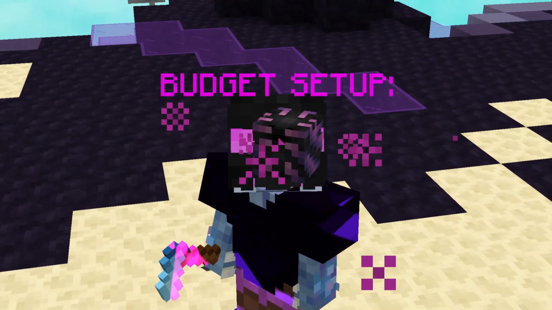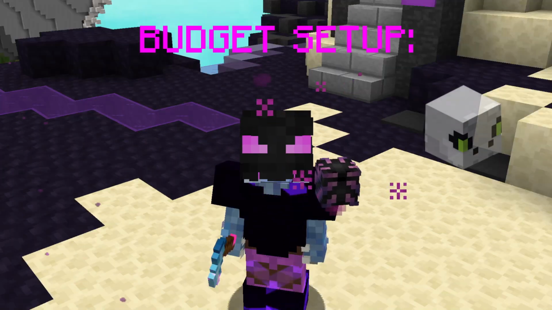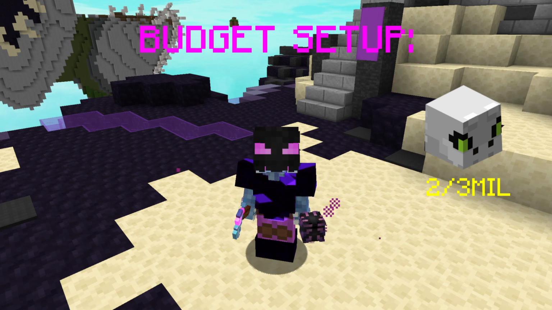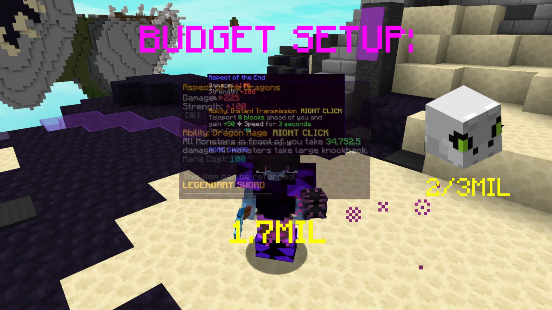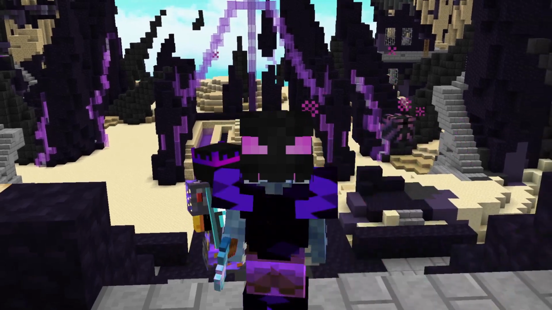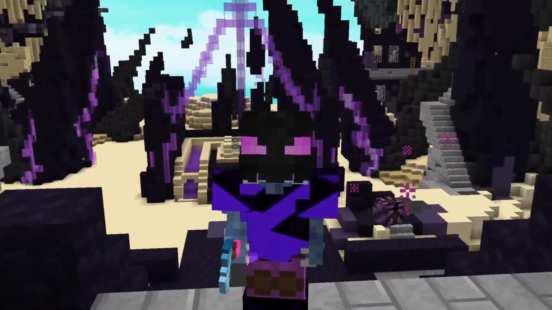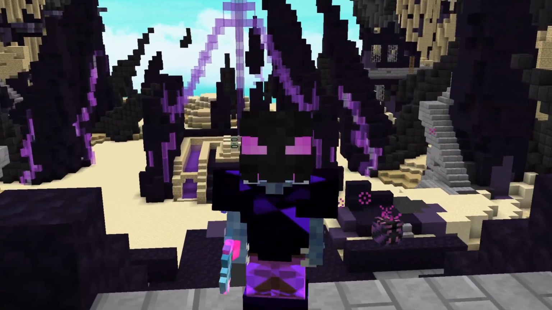So, starting off with the budget setup. Armor. Full young dragon armor gives you a lot of speed to move quickly between sealots. That combined with an aspect of the end or an aspect of the dragon if you need more damage. All the prices will be on the screen. Pets are not going to be included because Enderman pet is the best pet to go for, so that will always be the solution for every setup.